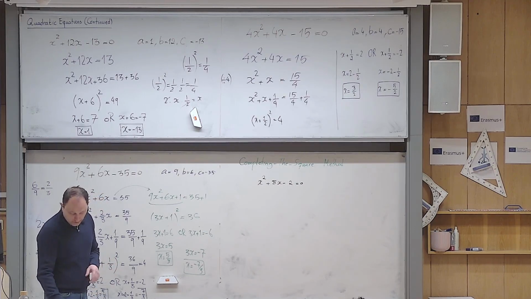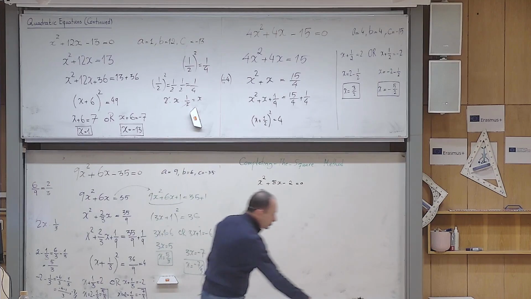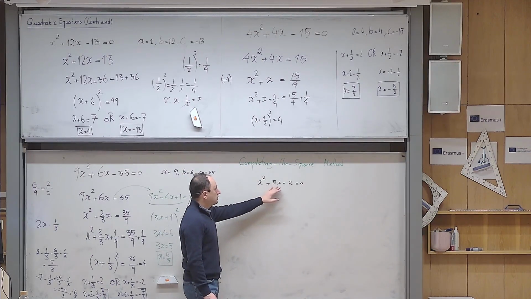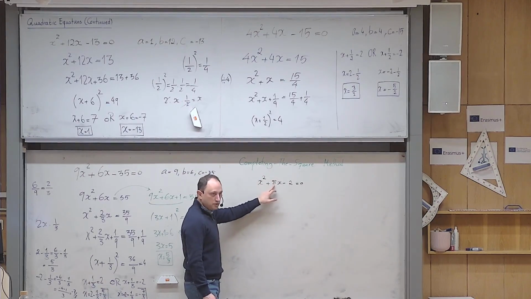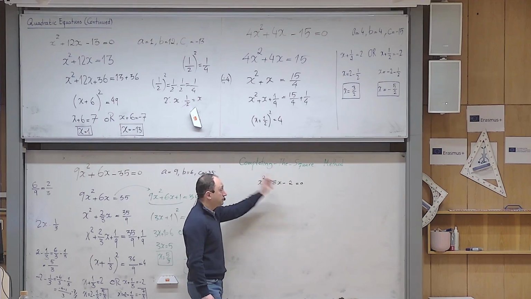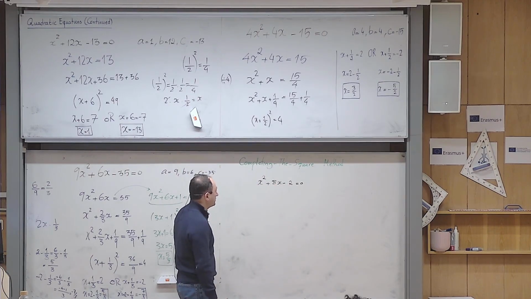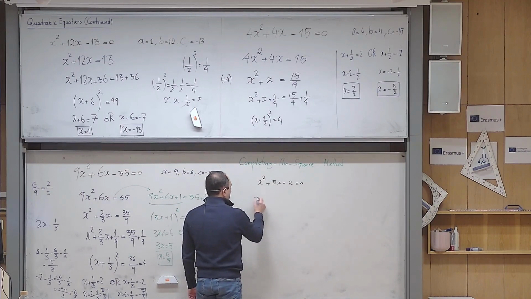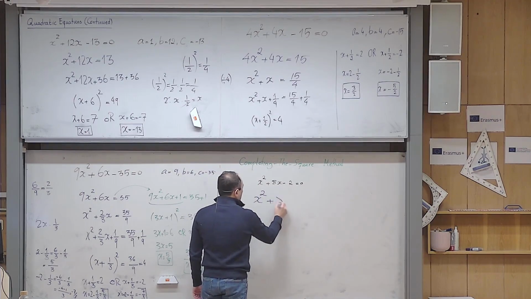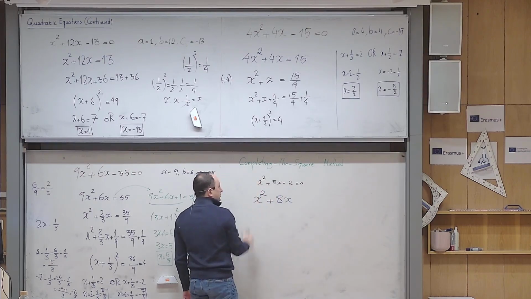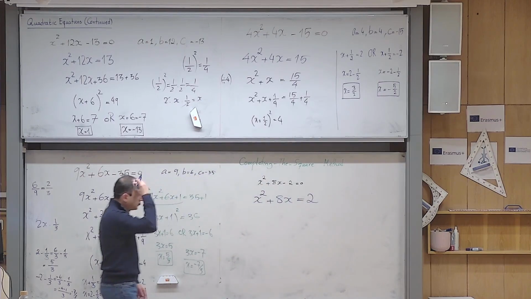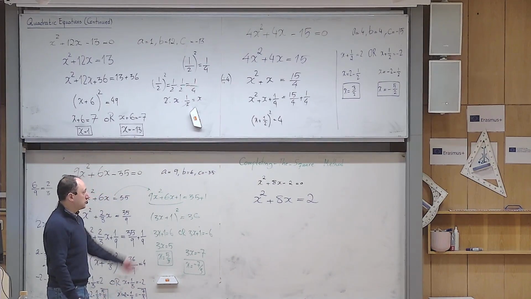Okay, so let me review. Again, let us review together. What is the first step? Why do I use the completing the square method? Because b is not 0, c is not 0. If b is 0, the first method; if c is 0, factorization. But now here, I move this to the other side. Everything is simple, and this is not the hard one because this one is automatically 1 here. It's already 1. So what you need to do is to add the correct number.